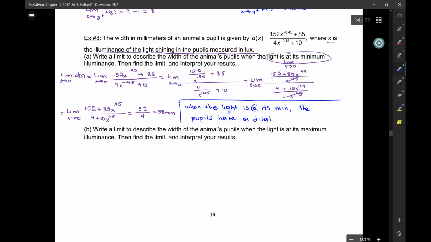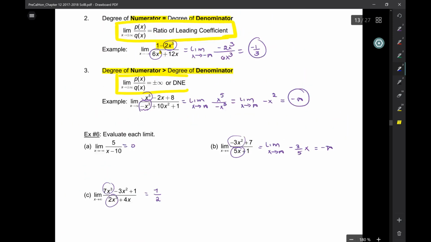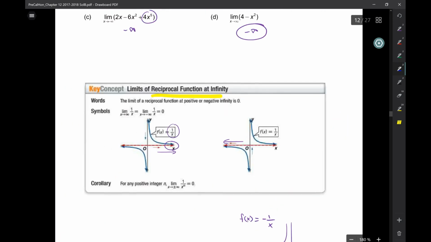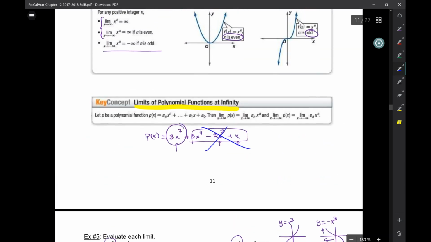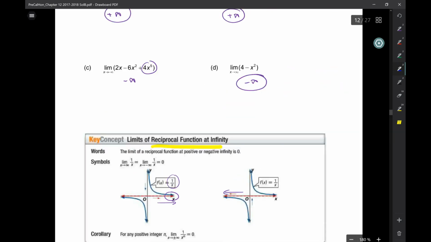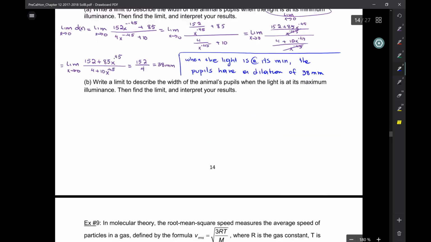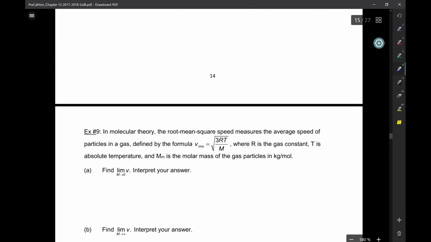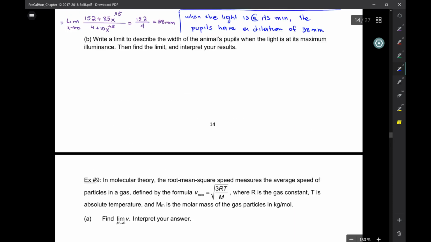That one, and you just 152 over 4. We have the same answer. No, because that was for polynomials. That applies for polynomials. And I know that in this case we might get the same answer, but that applies for polynomial functions. And polynomial functions are defined as functions who have exponents of integer value, positive integer values. Okay.